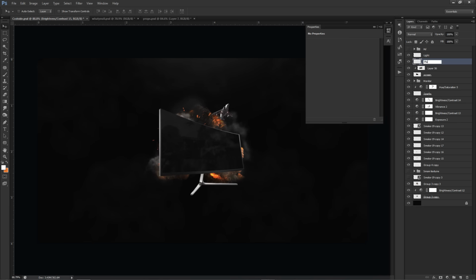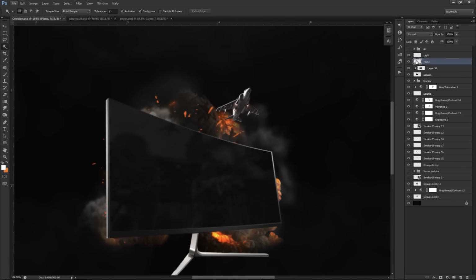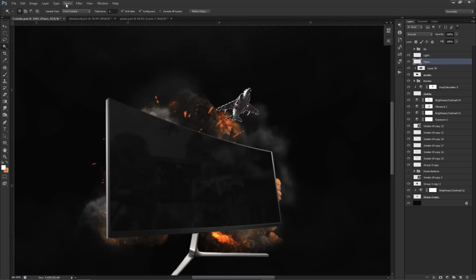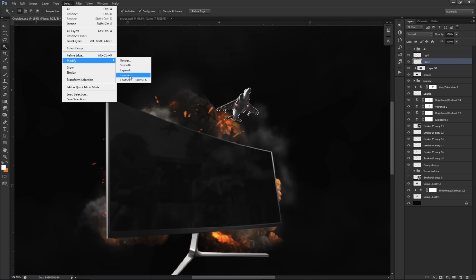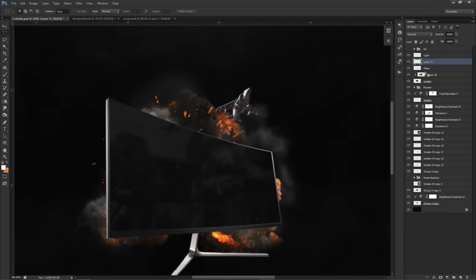Also, let's say your pen tool was not great. I do this a lot when it comes to manipulations. Hold control and click the layer thumbnail of your plane, then go to filter, modify, and in this case, contract, not expand, by 1 pixel. Press OK, take your M selection tool, the rectangle marquee tool, right click, layer via cut. This is the layer of the plane, and this is the extra that we just cut below it.